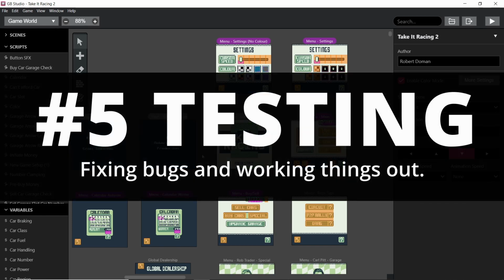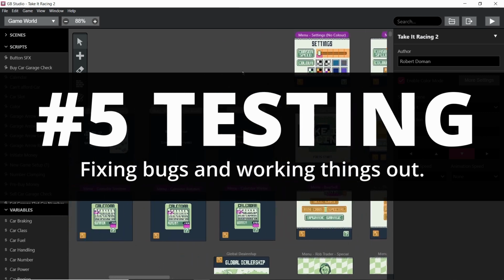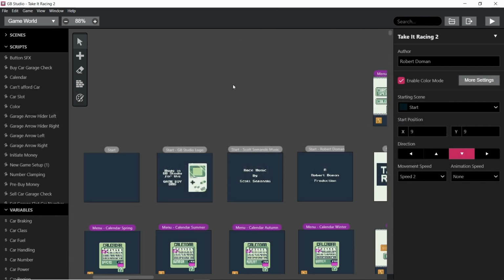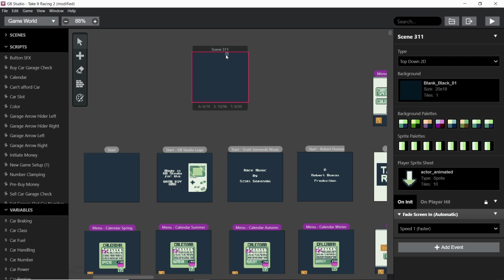And testing is a huge part. With this game, currently, hold on, we can have a look at how many scenes there are by pressing S, creating a scene. And whatever scene number this is, that's how many scenes I currently have, minus 1. So 310 scenes in this game currently. Currently, it takes at least half an hour to build the game. Like, if I press play right now, it will take half an hour to have the game ready to play. And it might take less time if I did it again afterwards. But it does still take a long time.